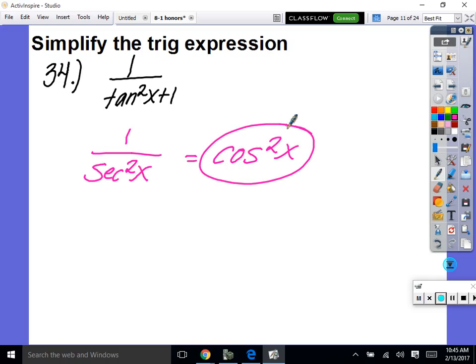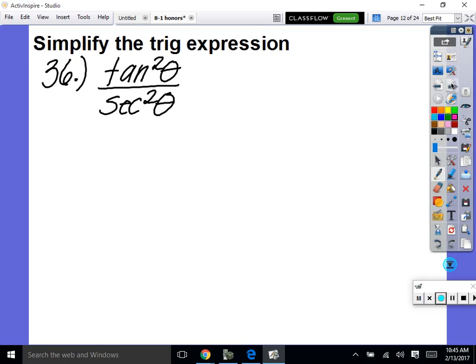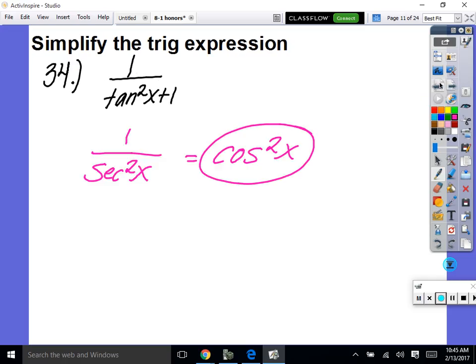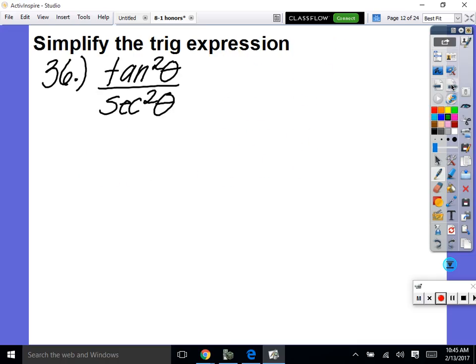So, like I said, there's not just one way of doing it. Okay, I'm going to ask you a very important algebra question. Could I have split it up and done 1 over tangent squared x plus 1 over 1? No. Nope. We can't split that up. Does that make sense, everybody? That's a common thing seen in calculus 1. But do you understand why you can't? Yeah. Okay, good.